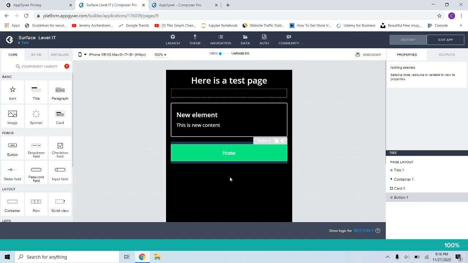Does it pan over the image? Like what actually happens? And there's an excellent video, and honestly, AppGyver has a great community for explaining how to do pretty much anything you could imagine.